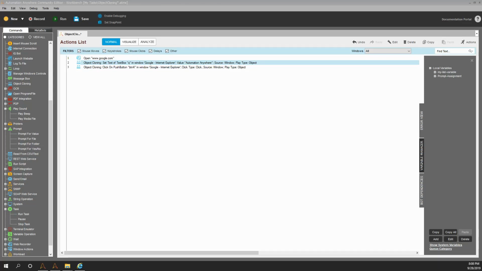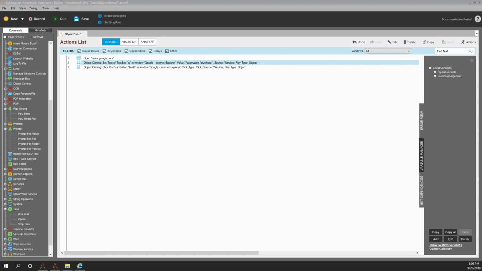I want to take some time to talk about prompts, sounds, and pausing bots. These are all really useful commands because they allow interaction with a user. These are all great tools for attended automations that you can use to create an automation that guides a user through a process and make sure that we're getting the most value out of our automation while still not trying to program the most difficult parts.